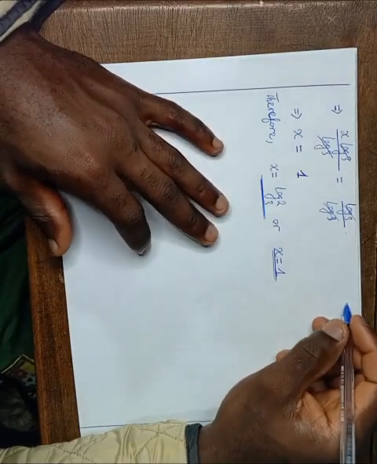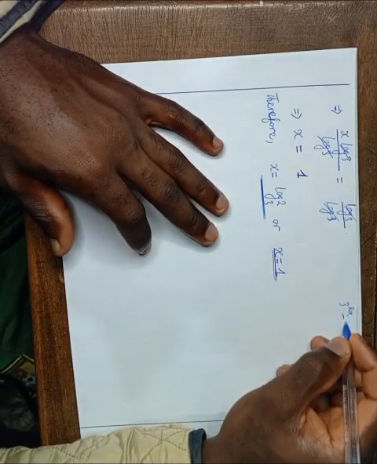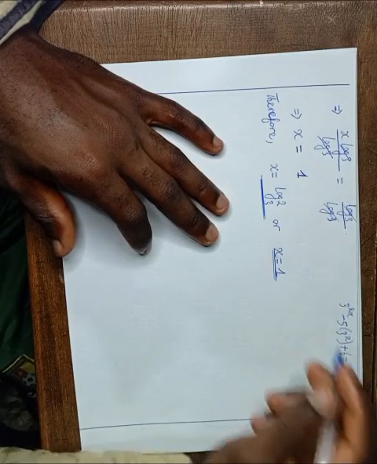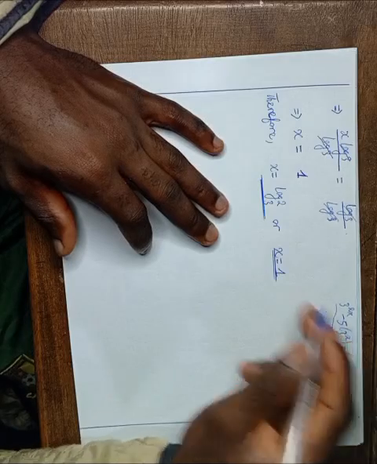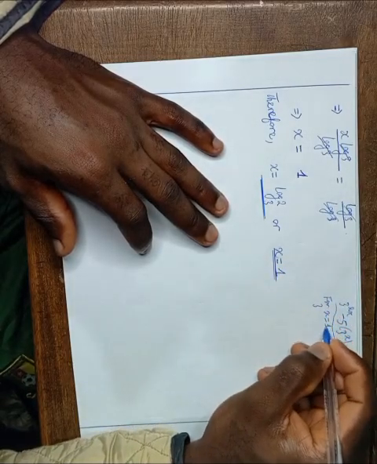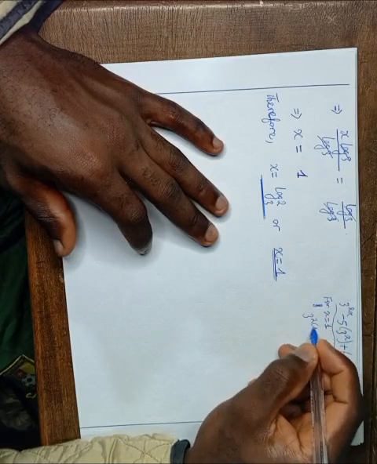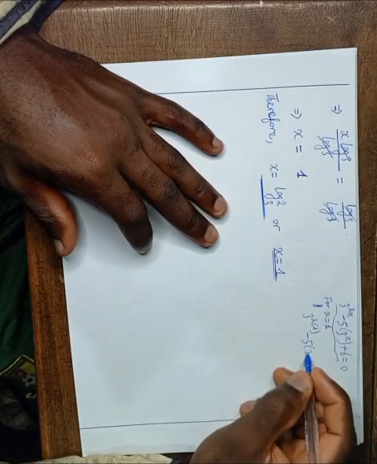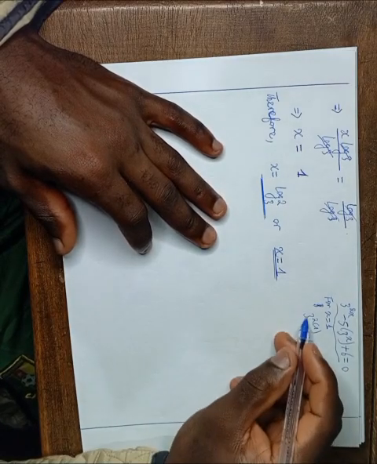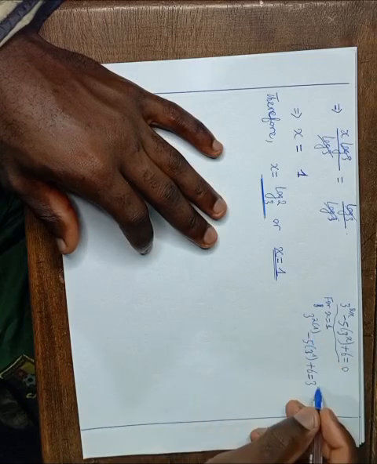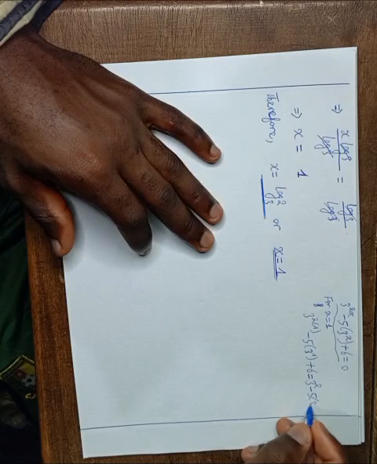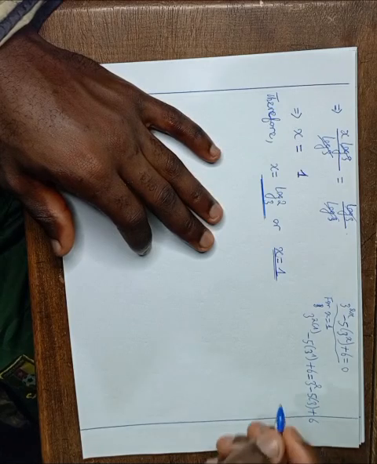Let's verify and see. The equation is 3 raised to the power 2x minus 5 times 3 raised to the power x plus 6 is equal to 0. Let's take the left side, then we replace x with 1. Let me write this down, for x equal to 1. 3 raised to the power 2 times 1 minus 5 times 3 raised to the power 1 plus 6 will simply be equal to 3 raised to the power 2 times 1, which is 2, minus 5 times 3 raised to the power 1, which is 3, plus 6.